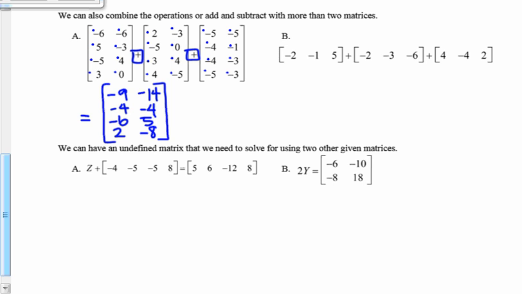There is my answer. So you don't have to take the time to highlight every term that you're adding or subtracting, but it does kind of help. Now, just note that it takes a little bit more time, but whatever is going to get you the right answer, do whatever you feel more comfortable with.